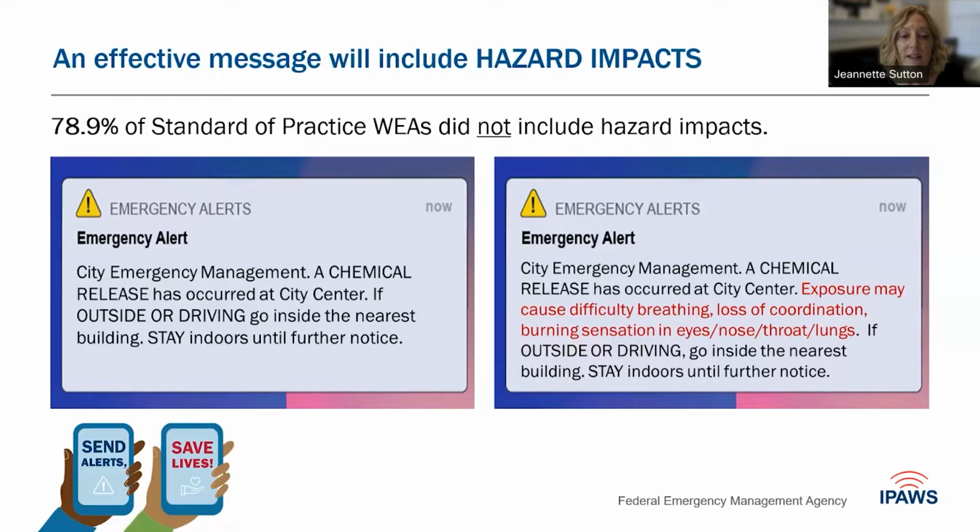If outside or driving, go inside the nearest building, stay indoors until further notice. And on the right, in the red, we've added information about what the chemical release could do to people who are exposed: exposure may cause difficulty breathing, loss of coordination, burning sensation in eyes, nose, throat, or lungs. And that is followed by recommended protective actions that are relative to what people are being exposed to.